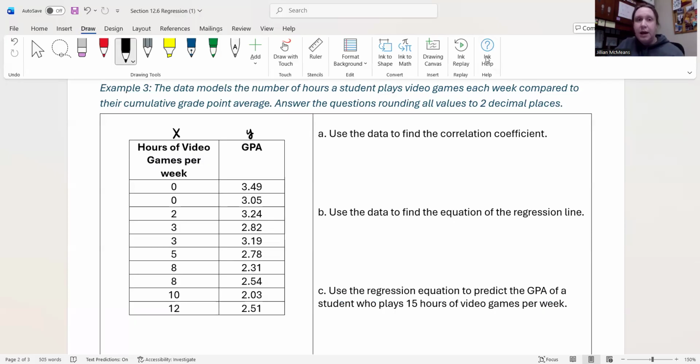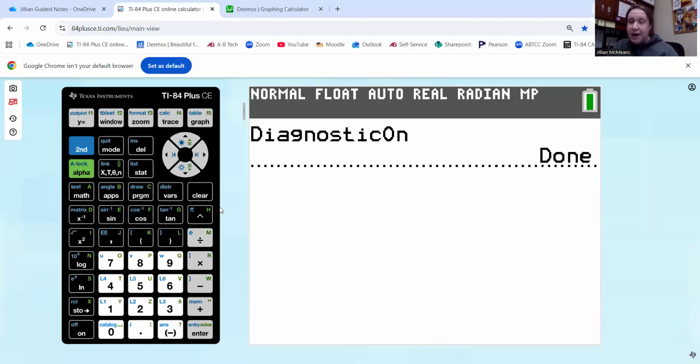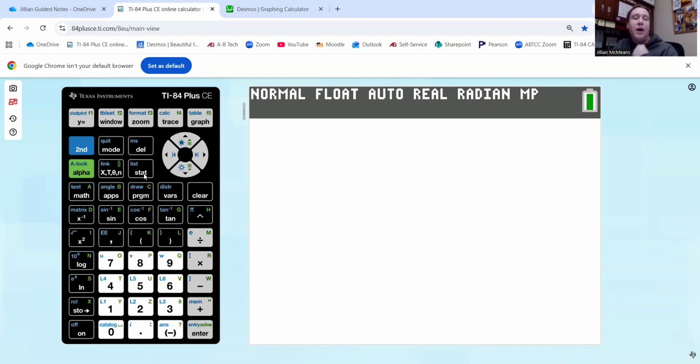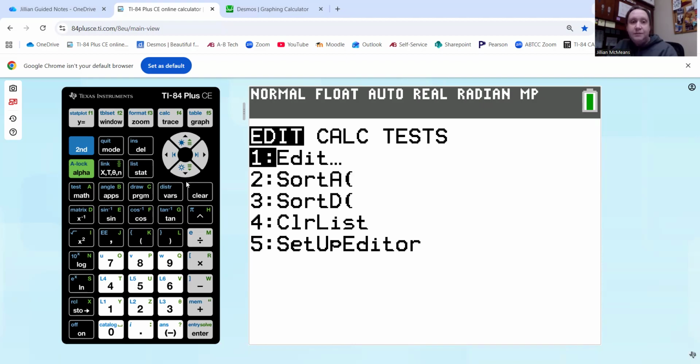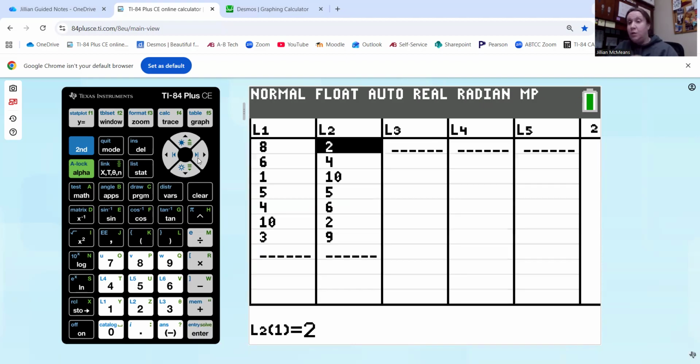Okay. So let's do the calculator first. All right, so for the calculator, we've already turned our diagnostic on, which will calculate R. If you ever do this process and R is not there, it's because your diagnostic is not on. So you need to go through the process to turn your diagnostic on. The good news is once you turn it on, it should be there until you clear the memory on your calculator. Okay, so let's go to Stat. In that first menu, we want to choose option 1 for edit, and we're going to clear out the old junk.